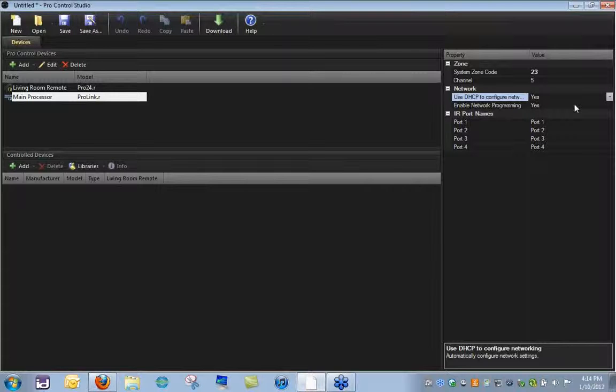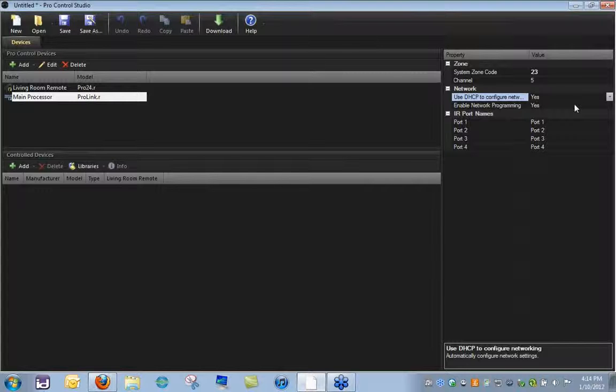Here's a question in the chat window I'd like to answer for you. What channel is RTI on for 433? If we have both ProControl and RTI in the same house, will there be any issues if we use a specific channel in ProControl? It's a great question, and the answer to that simply is no. Despite the fact that RTI and ProControl are both operating on 433 megahertz, there's a difference in how we do it. RTI operates on 433 AM, amplitude modulated, whereas ProControl operates on 433 FM, frequency modulated. So there's absolutely no possibility of cross-talking or collision between an RTI system and a ProControl system in proximity or in the same project. Great question.